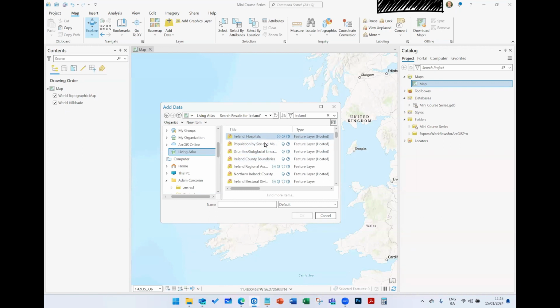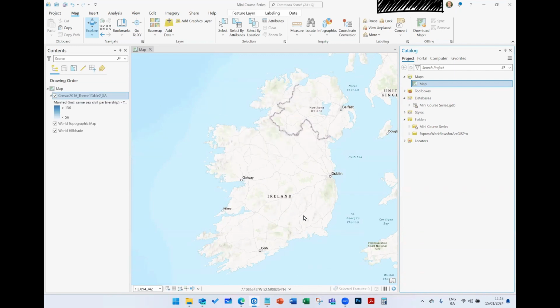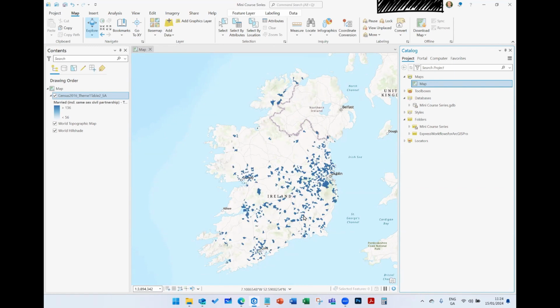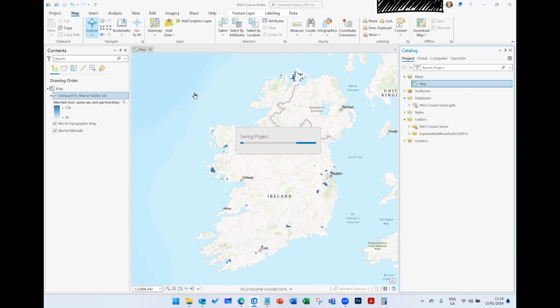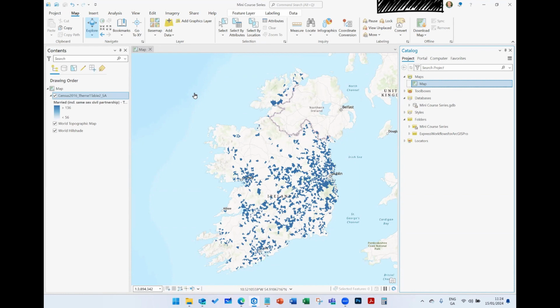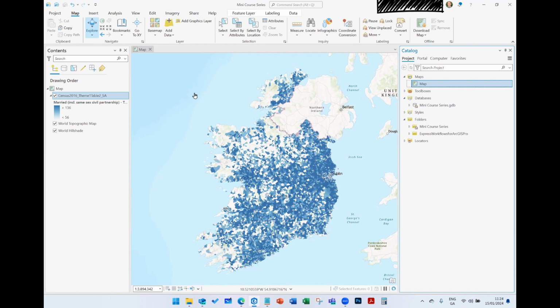But if I come in here and I want to see, oh, population by sex and marital status, I can just click OK. That takes the data set from Living Atlas and places it in my map view within my ArcGIS Pro project. Now, if I press save up the top left, or I go Control S, keyboard shortcut for saving, the next time I open up this map, it's going to have the exact same data set that I had here as well. So you can see here that it says who's married, who's not, what's the density of people who are married versus people who are not. And you can see it's quite a heavy data set.